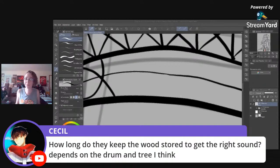I only ever did taiko for one semester and they didn't go into the particulars of how the drums got made. They were just like, so this drum is called this, this drum is called this, this drum is called this. Don't hit this too hard. We already broke one of the skins. And it's like, okay.